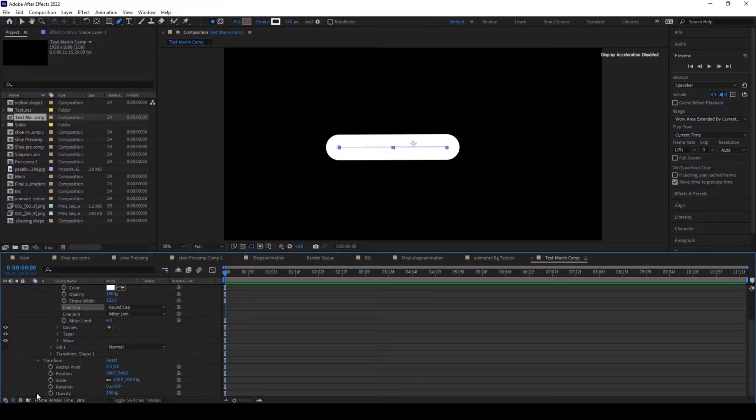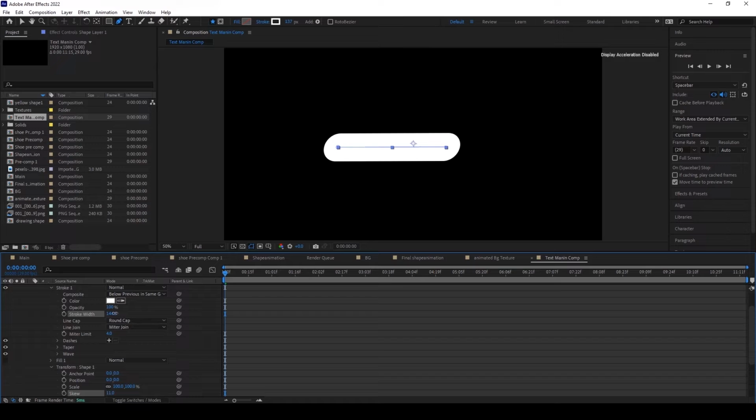Once go to the transform, and I want to adjust the skew shape here a little bit. Increase the stroke width just a very little bit. Alright, 150 is enough.